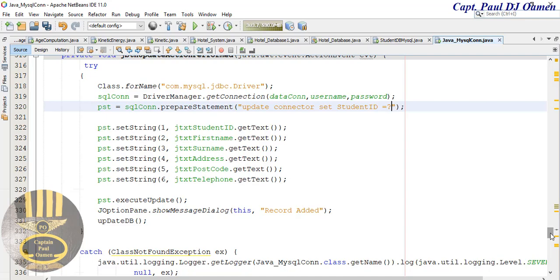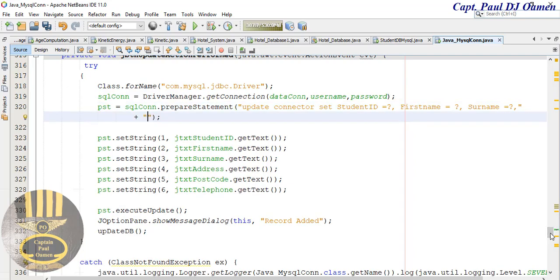That's the very first one, comma. The next one is going to be first name equals, comma, and surname equals, comma as well. I will then enter that, press enter.